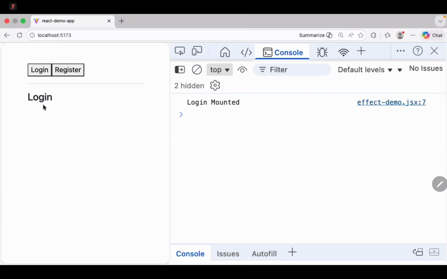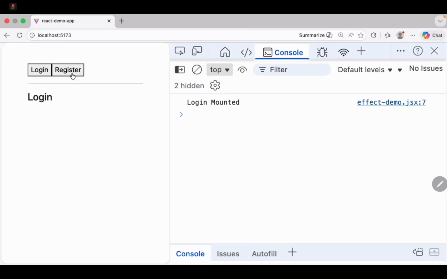Now when will it unmount? It will be continuously available and mounted. It will unmount when you change to another component, that means when the user navigates from this component to another. So I'm going to the register component.